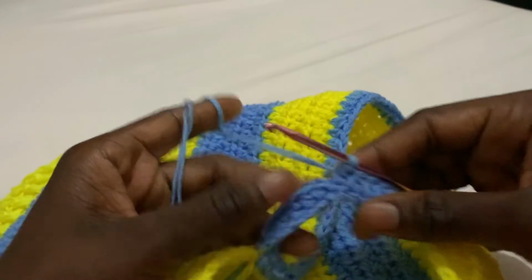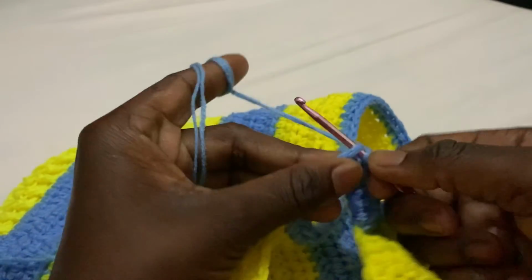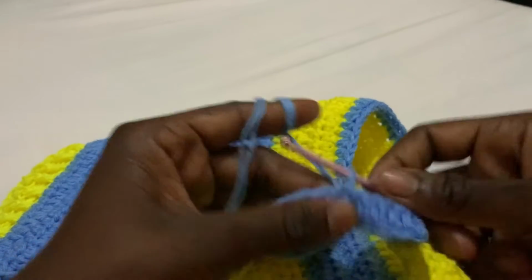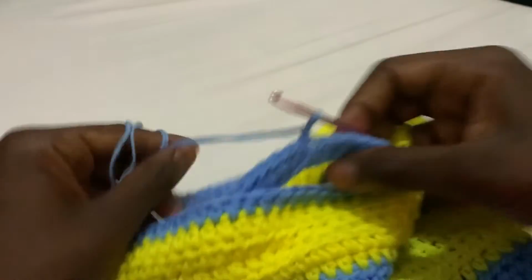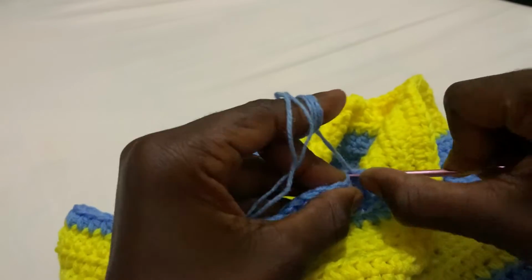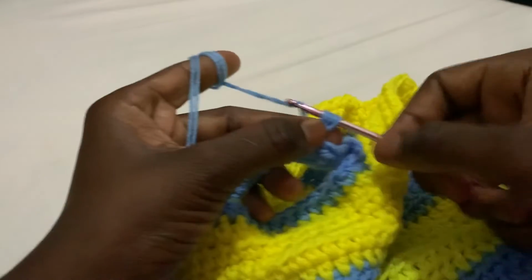Well, here I am at the end of my first line, and I'm going to come in this very first half double crochet, and I slip stitch. So I'm going to chain 1 and turn my work. After turning my work, I'm going to do the same thing of placing half double crochets in each and every stitch, starting with this very first stitch.